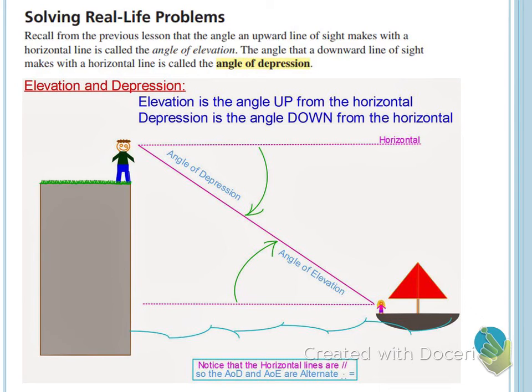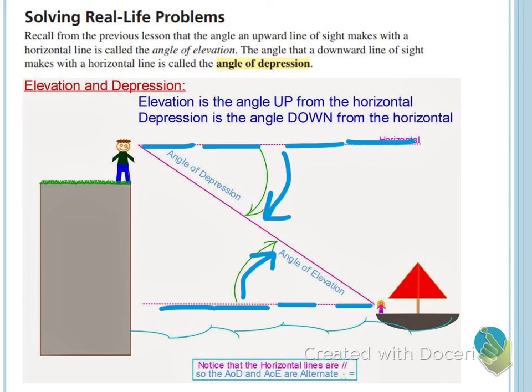So there is a man here and a woman here. An angle of depression, if you notice, there's a horizontal line and an angle opening downward. Essentially, anytime you look down at an object, that is an angle of depression. And then from her, there's a horizontal line and an angle opening upward. Anytime you look up to an object, that's an angle of elevation. So you will see these words. For now, they're in pictures, but eventually you'll have to draw a picture, and we'll go over it again.